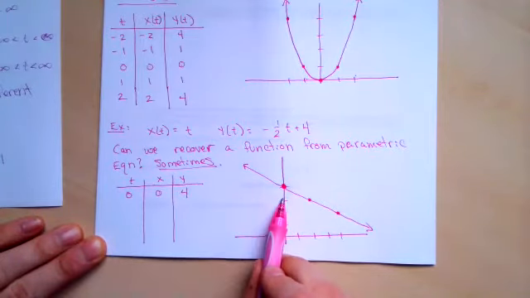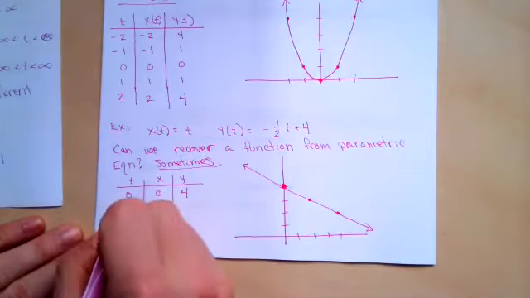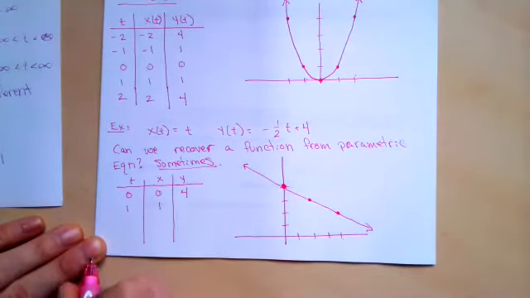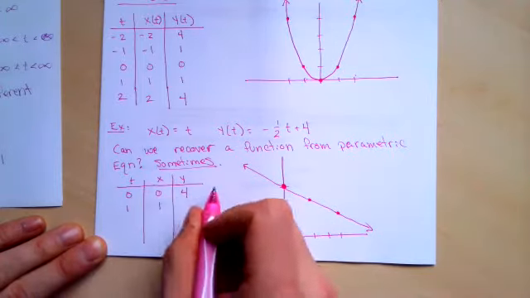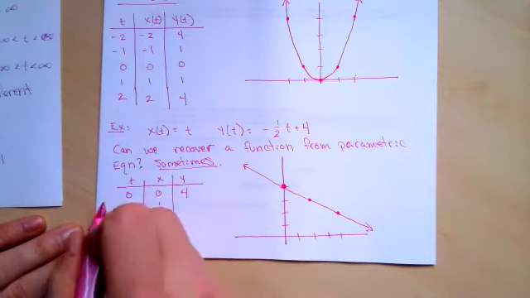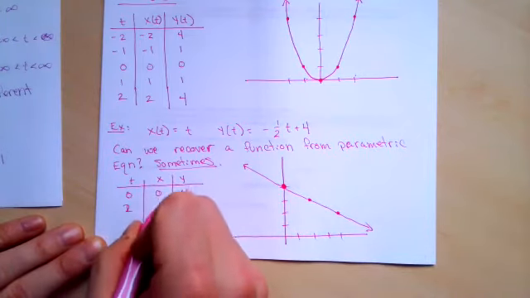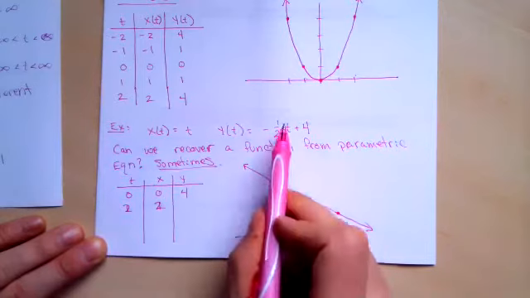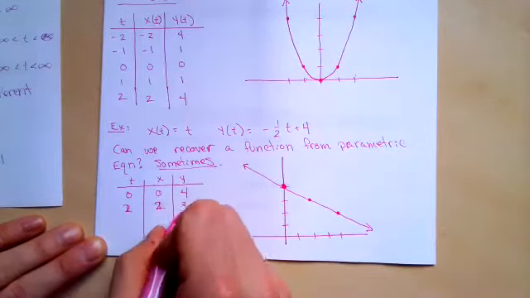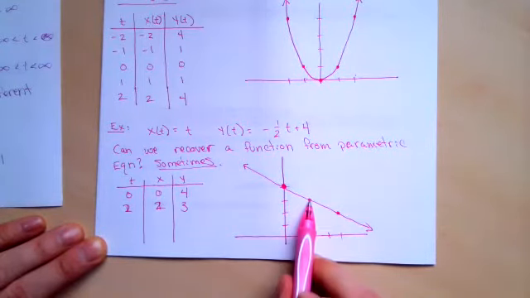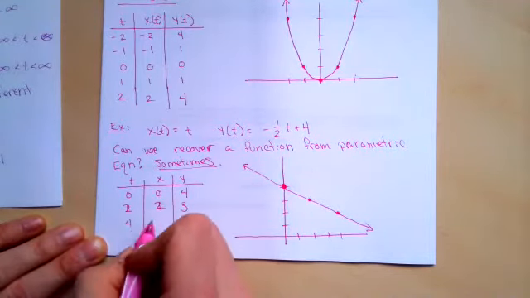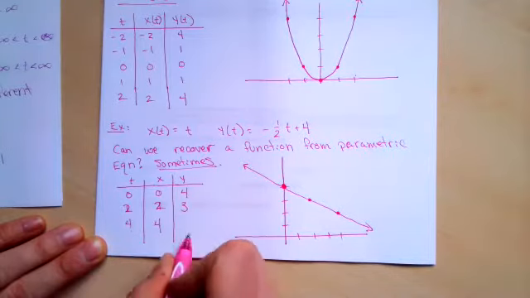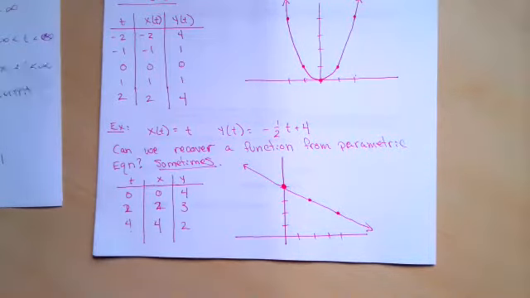Then I go 1 on the x, which means my time is 1. So I go down 1 over 2. Oh, sorry. My t was 2. X would be 2. And then y would be 3. And this point, since I'm going down 1, right 2 again, my time there for that one was 4. And we recover those points.